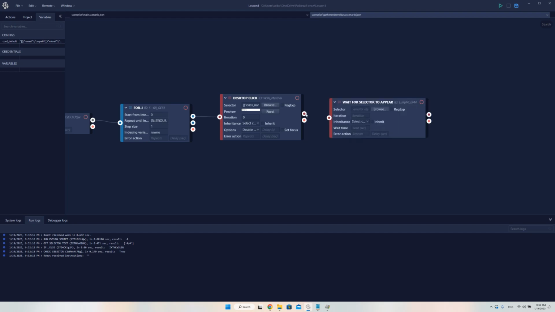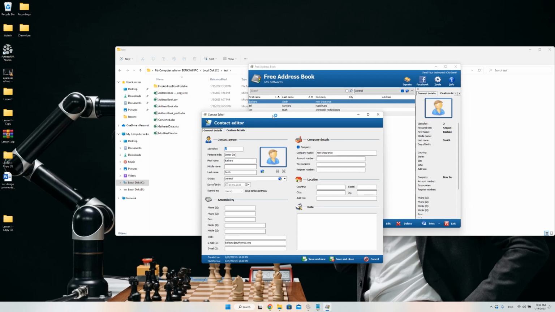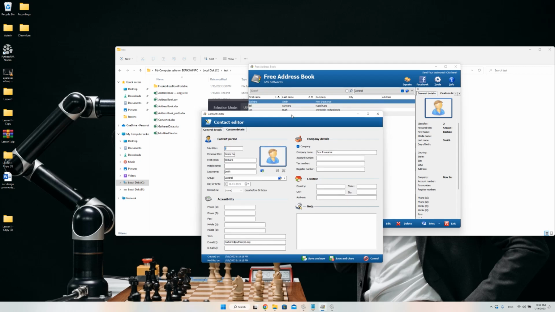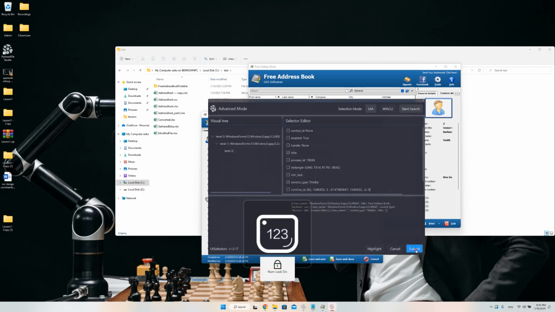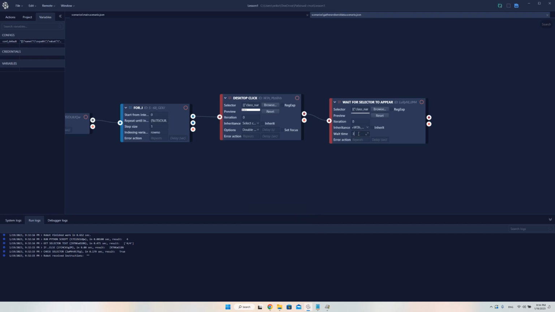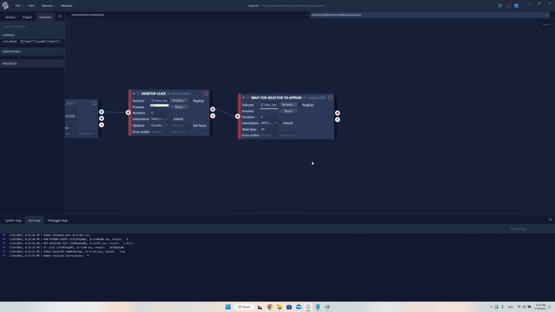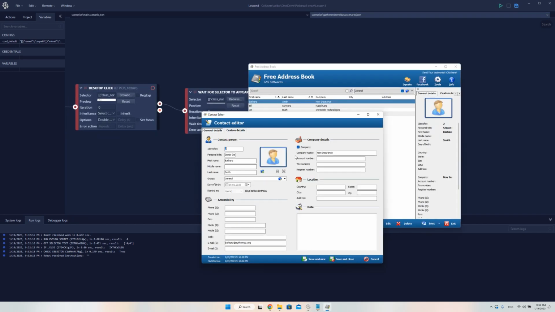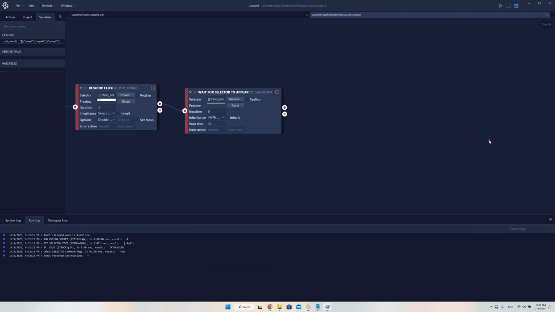And we will add the Wait for Selector to Appear card next. We select an element on the contact editor to wait for to appear on the screen. We set the wait time for 30 seconds. We need to copy 3 fields from the contact editor window. We will use the getSelectedDetails for that purpose.